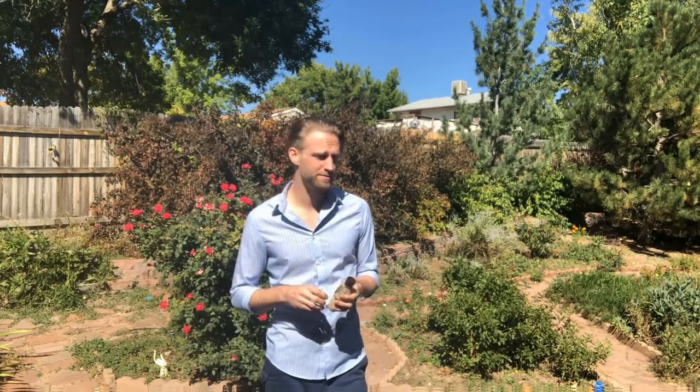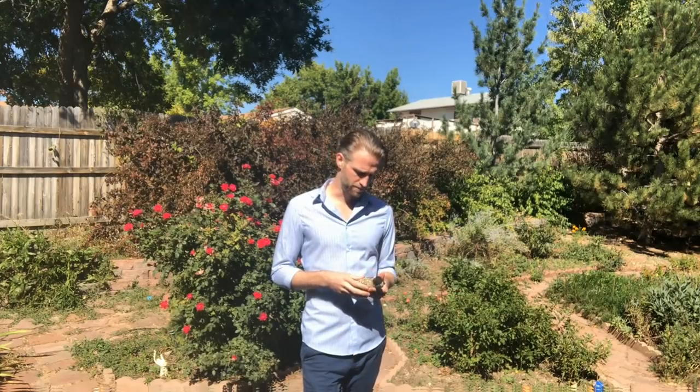I wear it a lot. This fragrance lasts me about four hours and it's beautiful — I really enjoy it. But by about hour five, it's gone. Last summer I was using this as my morning fragrance. I'd put it on, enjoy it in the morning, and by about noon it's gone and I've got to choose a different fragrance.